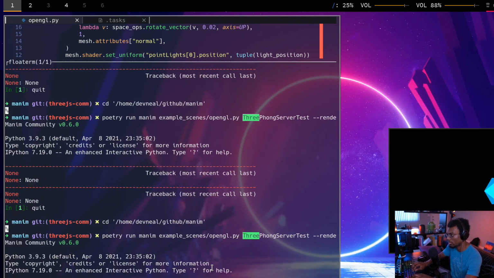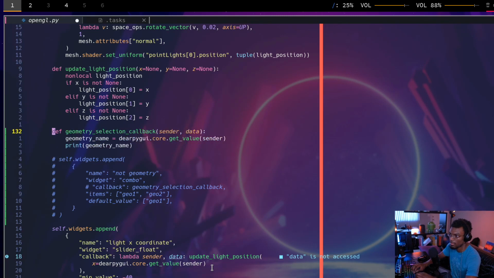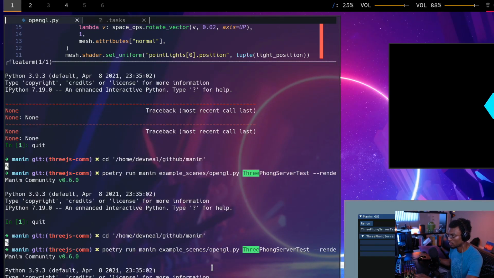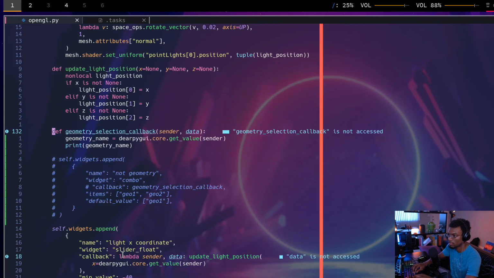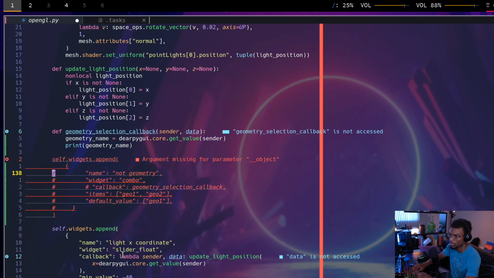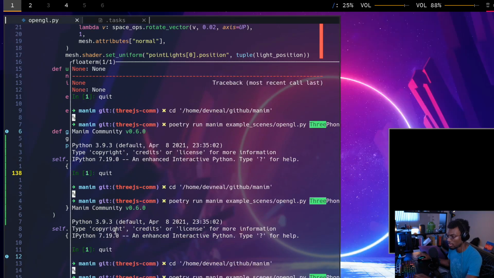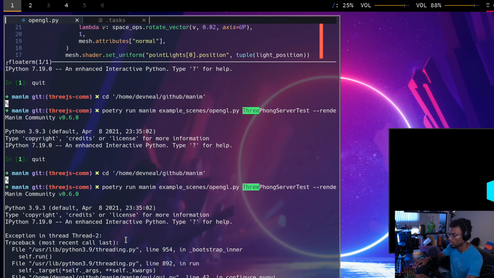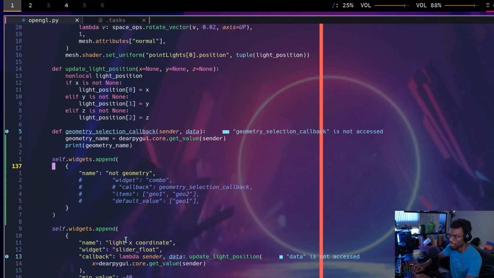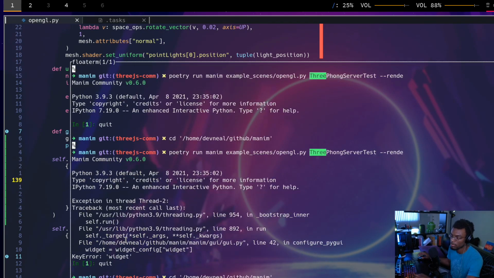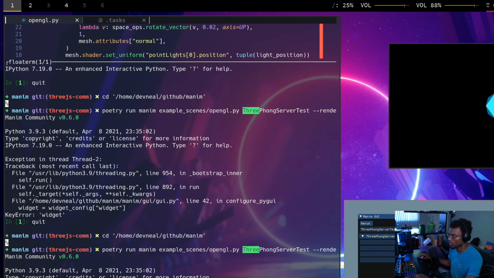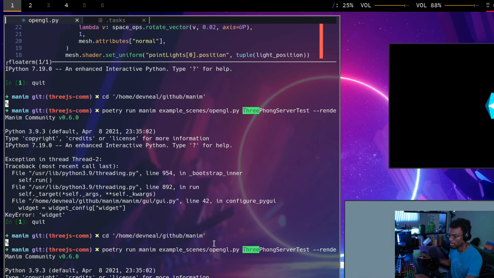Okay, so here it doesn't. Assume I can define the function. Here it doesn't. If I do this, oh, I have to pass a widget, I guess. Okay, here it doesn't appear either.